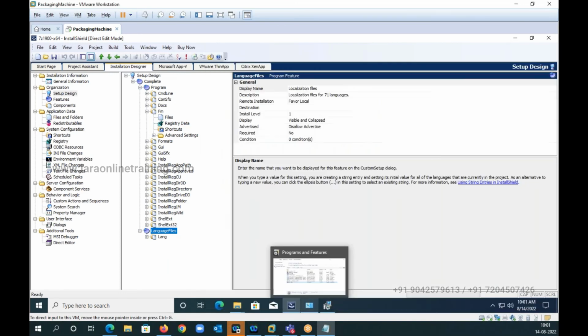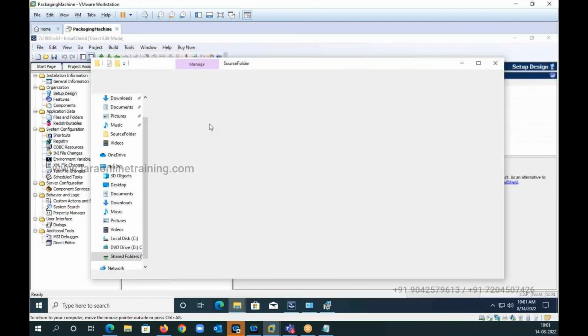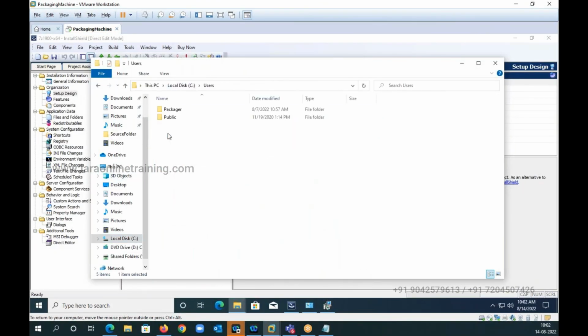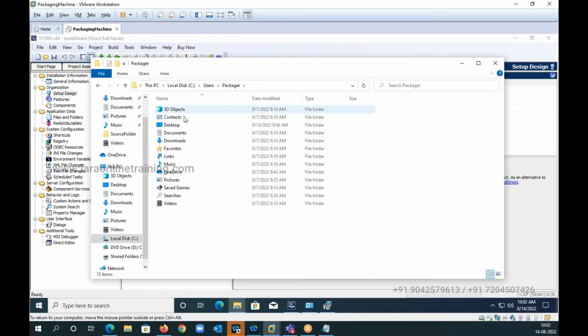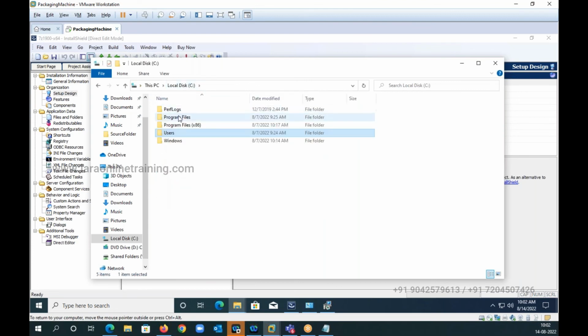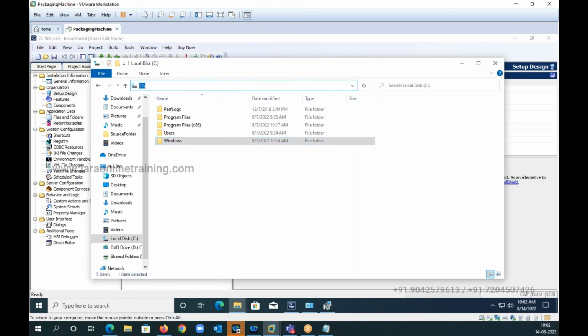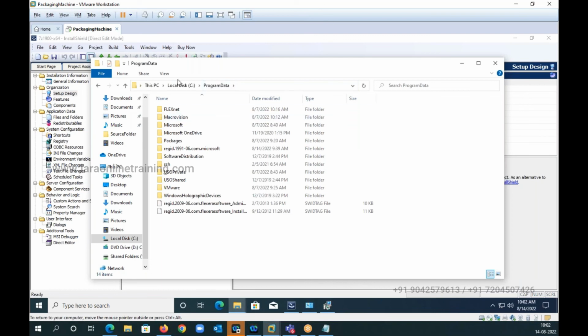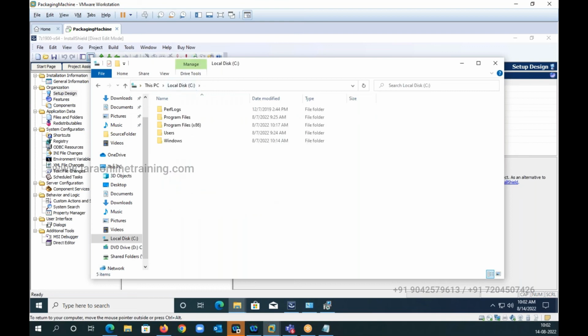User-specific files will be under C:\Users, under the username. Anything in C:\Program Files, Program Files (x86), Windows, or C:\ProgramData is machine-specific, that is, common to all the users who log into the Windows operating system.